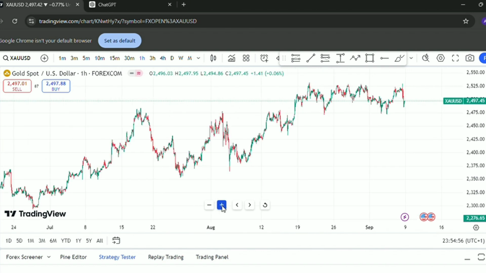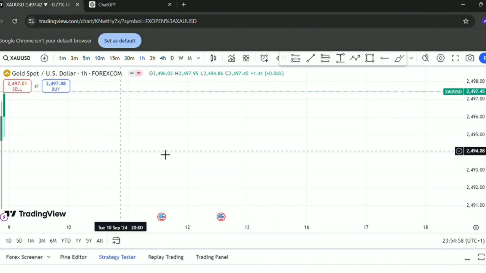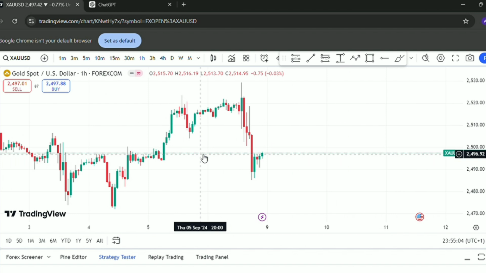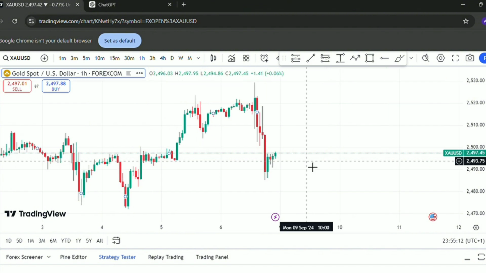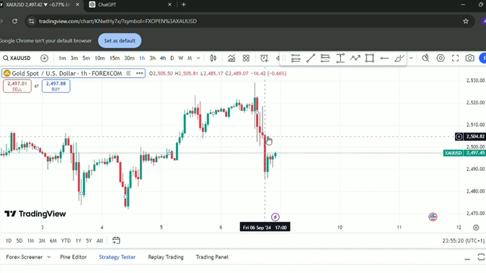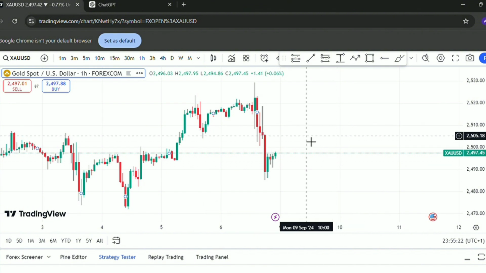Watch closely. As you can see here, the red line is always coming down. Whenever you see red line, the chart is coming down, and whenever you see this blue line, the trade is going up. The trade is trying to go up. As you can see here, this blue one is going up, and whenever you see red, it's coming down. So when the price is going high, every trader buys. When you press buy, you will start getting money.